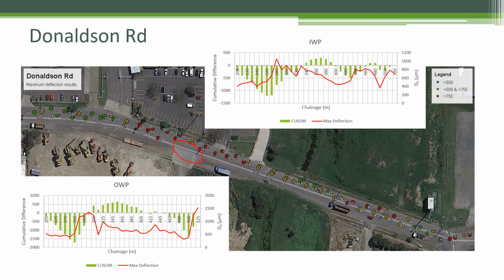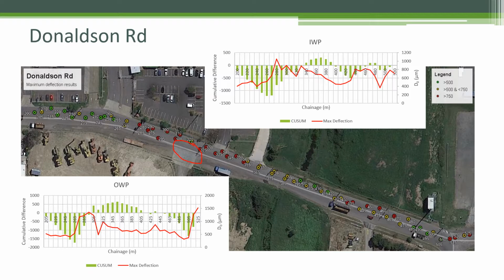Now, the inner wheel path has a lower variability with 3 distinct sections shown in the chart. The section at chainage 280 to 350 is also shown as poor condition, which indicates that there may be a need for reconstruction somewhere in the near future to restore the pavement strength at that point.